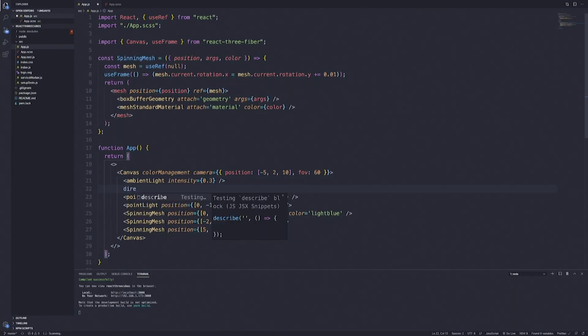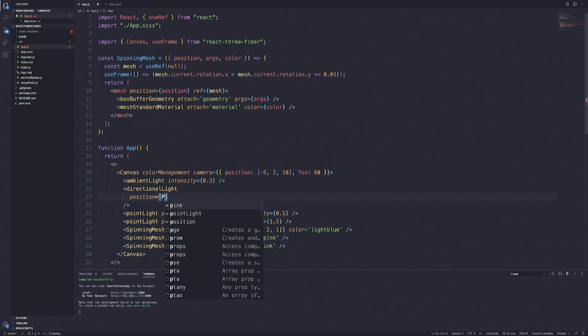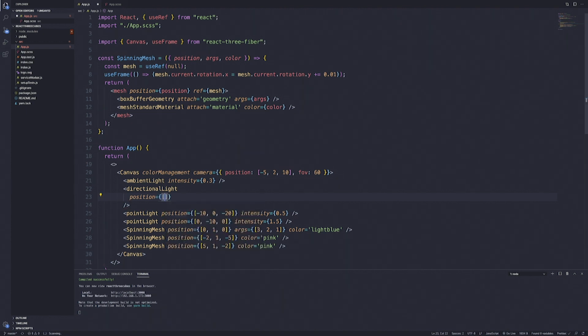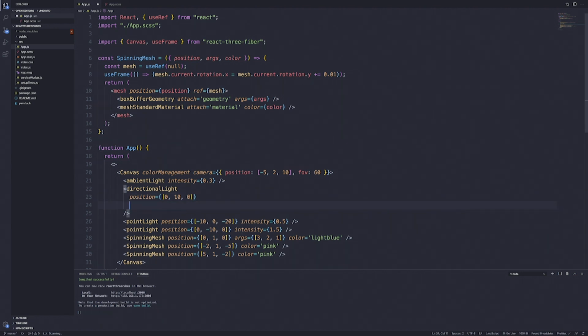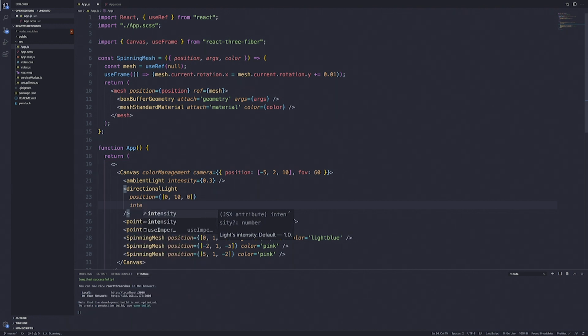Let's add directional light, and in the directional light, we're going to adjust the position. The position is going to be the following. It's going to be similar to what we had for our bottom point light. It's going to be 10 pixels, not pixels, but 10 to the top. I wonder what the measurements are. I never really looked. I wonder if they are pixels or rems or whatever Three.js uses to measure. But the intensity here is going to be set to 1.5.